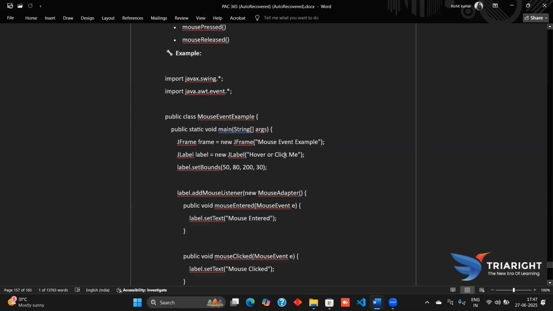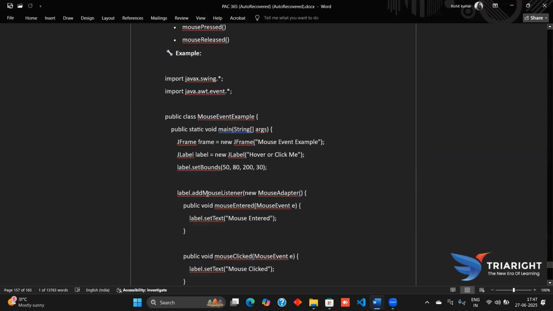Suppose you want to handle a mouse event when you hover over something, we have the event on this label. We want to set the bounds of this label, so we write label.setBounds(50, 80, 30, 230), limiting the label only up to this area.